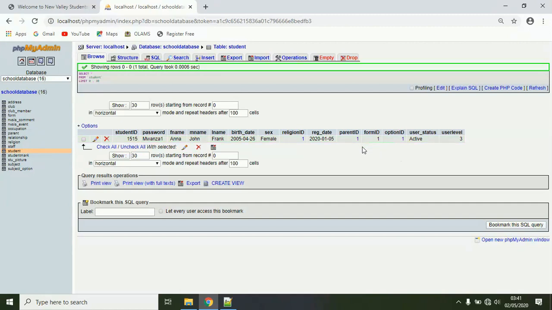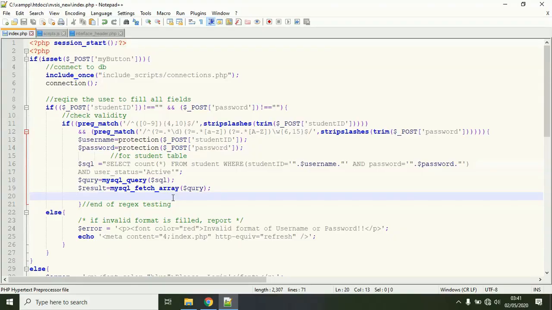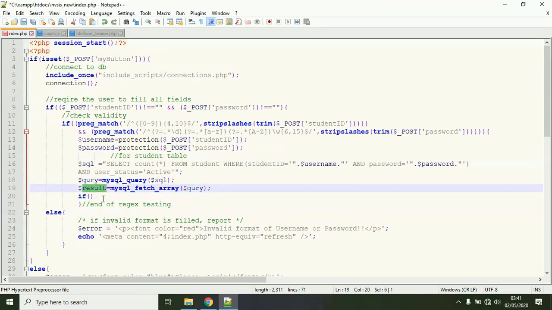Because we are testing now, we have written active here. Now here we say if result. This is an array, as we have seen with mysql_fetch_array, so we put an array symbol there.